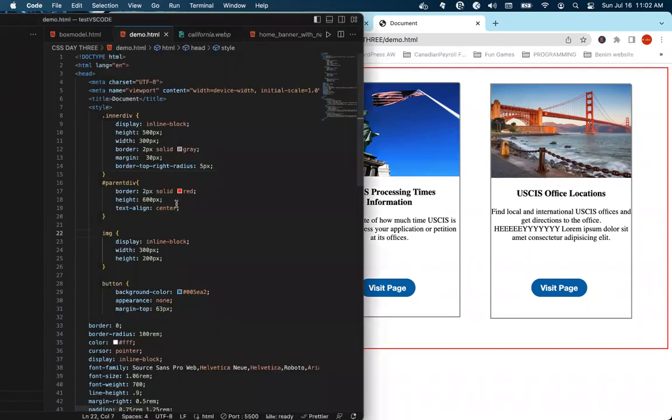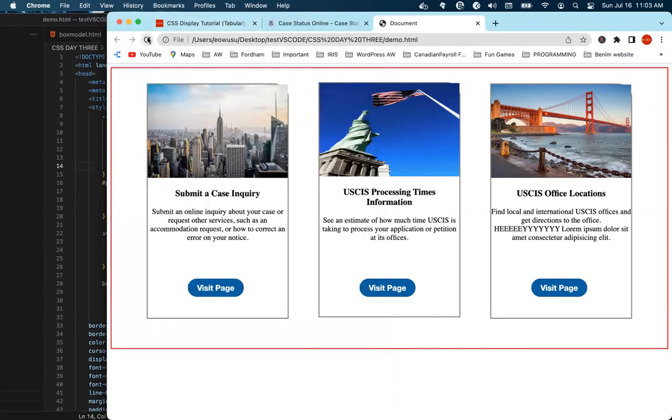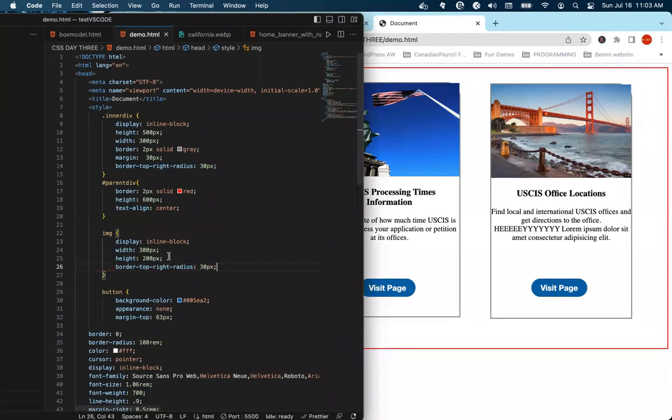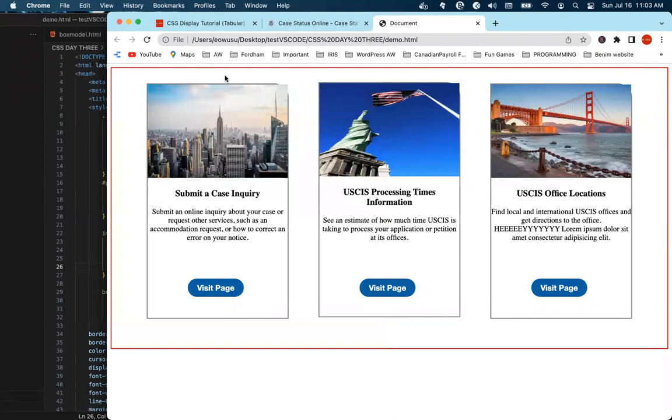So if you want the curve to be sharper, you just have to increase this value, say 30. And see, I made it too sharp, so now I have to do the same to the image also. The image can also behave like that. So let me demonstrate what I mean. Pick this, go to the images and put it there. Let's see if that works. So all the images will have that feature too. And boom. See? Now they all have the same behavior.